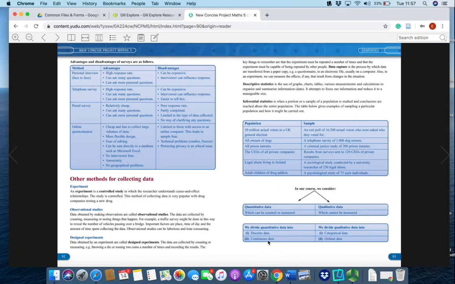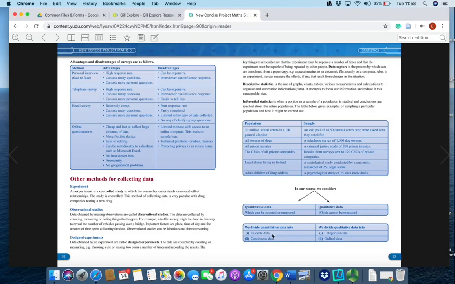Continuous data can have any value, or any value within a certain range. So for example, if I asked you what height you were, you could tell me you were anything from 5 foot to 7 foot. You wouldn't only tell me you were 5 foot, 5 foot and a half, 6 foot, and so on. It can be 5 foot 1, it can be 5 foot 1 and a half, it can be 5 foot 2. So it can be any value, albeit within a range.